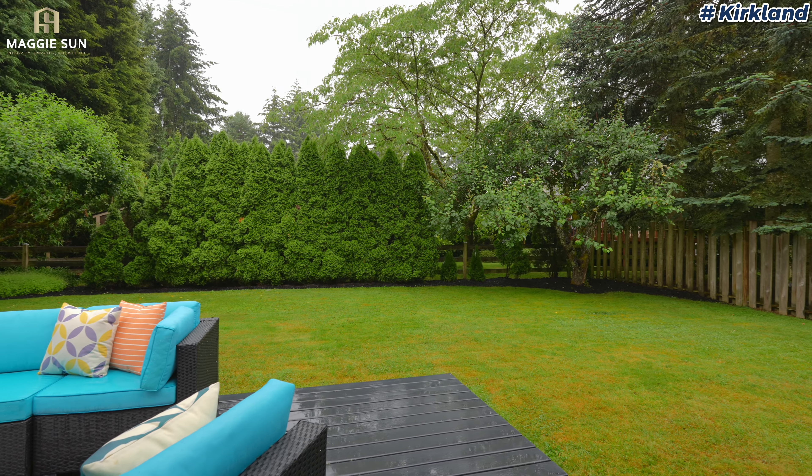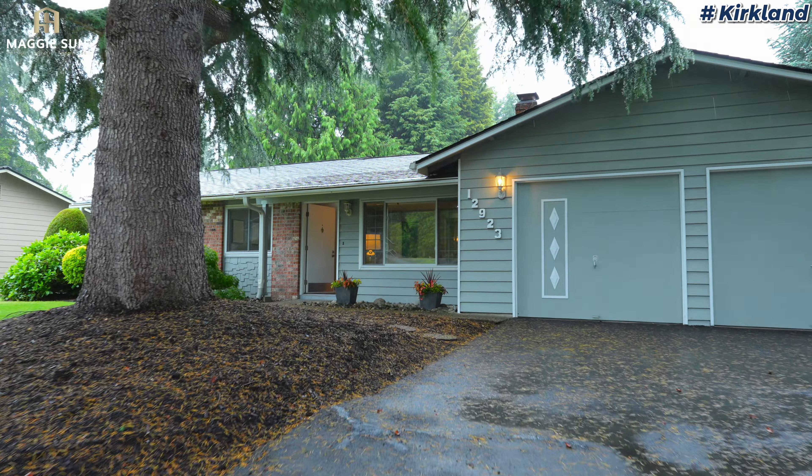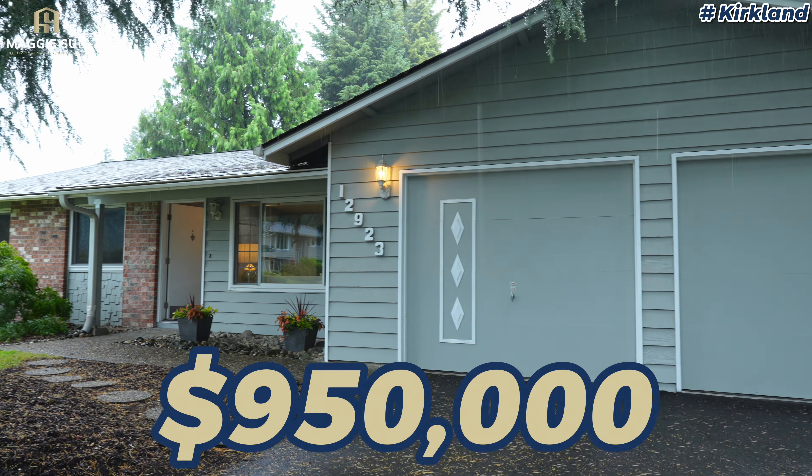The house itself is not very big, but it's really conveniently located. I really like how close it is to schools and Totem Lake Village. The community also offers a tennis court, swimming pool, and a really nice playground. I like how flat and private the backyard is. The home is move-in ready. If you want to do some renovation, get rid of the popcorn ceiling and update the bathrooms. This home is our newest listing, and we're going to have open houses on Friday, Saturday, and Sunday.